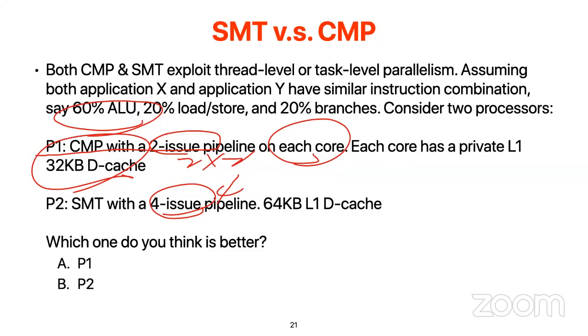CMP is better, right? But if you have a giant program like Chrome, but you also have a very small program like Word. Well, Word is a big one. Okay, Notepad running together, right? Then which one will give you better performance? Probably P2 then. Right, so it's case by case, right? So there's no standard. Well, both of you are getting it right, but also not getting it right. There's no standard answer for this question.